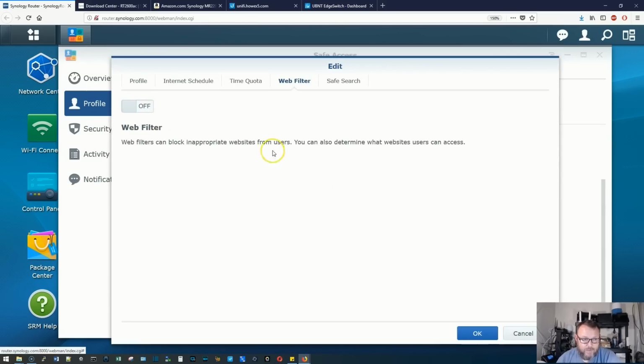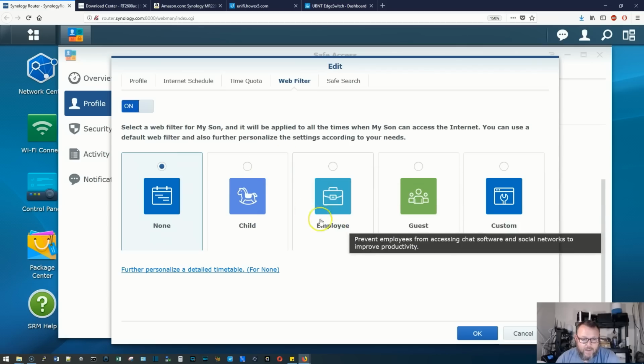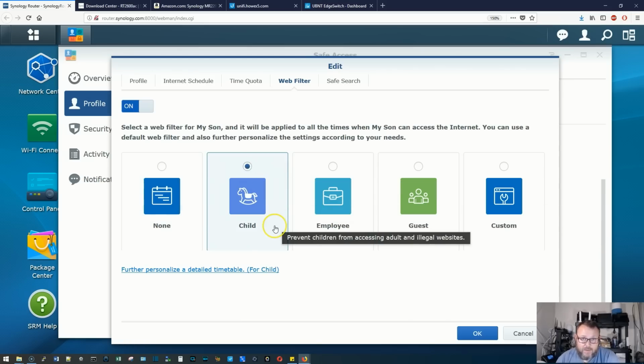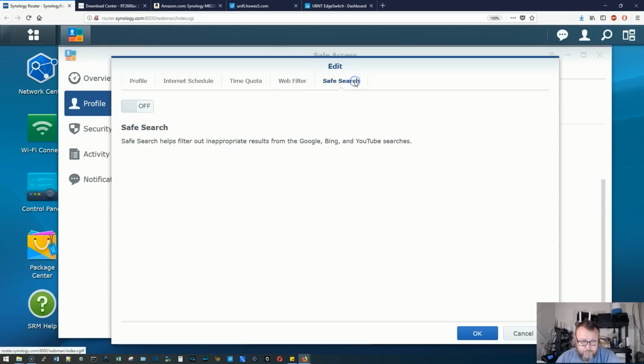So let's set his web filter, and we're going to turn it on. Do we want it to be child, employee, or guest? One thing that I thought was interesting is when we were looking at the guest, it just doesn't let your guests go to illegal websites. It lets your guests go to adult websites. But anyway, we are going to select child, because that's where I want him to be for now. And if we need to open some things up, we'll do that.